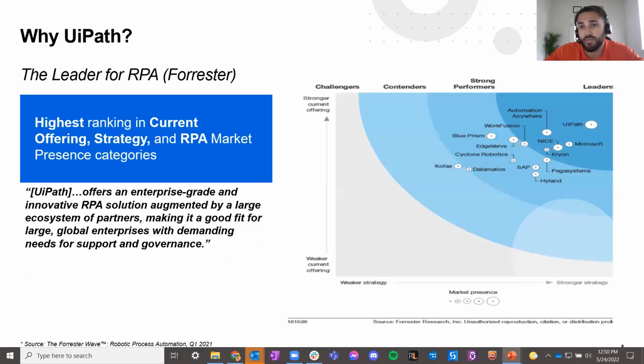Forrester has been giving us the same thing. There was actually one year, I think it was 2020, our bubble wasn't even in this graph, it was off the map over here, which I thought was kind of funny, but we were just killing it, for lack of a better term. And it wasn't that we were doing anything crazy. It was just our technology was revolutionary, and we were helping people like yourselves automate things they never could before.